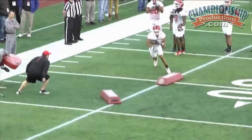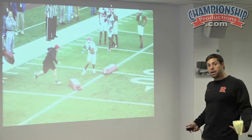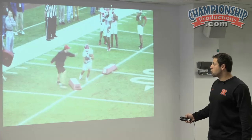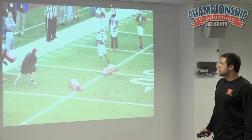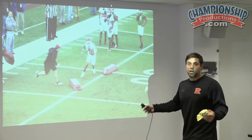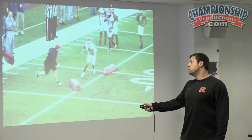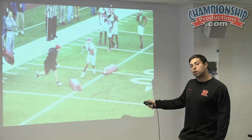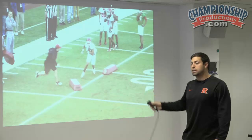32 — good. A puncture step, he got vertical. Saw backside pursuit, anticipated backside pursuit, and got his foot in the ground and got the angle. We'll work the offhand later. It will be a nice adjustment where you can read this pursuit — if it's too heavy or too far over the top, we can even weak shoulder him and wind it all the way back, or if he's playing back, use that stiff arm.